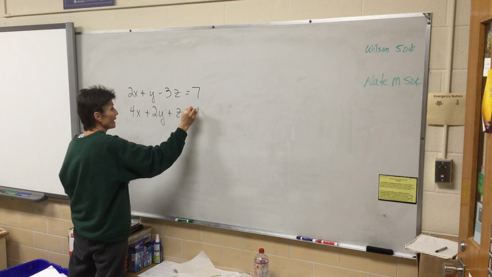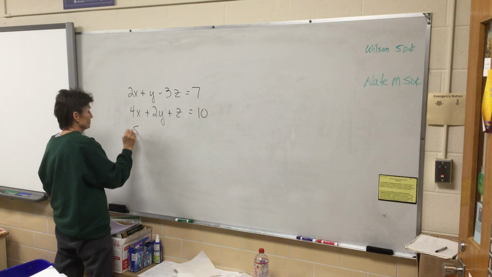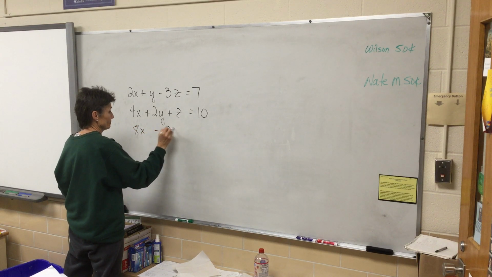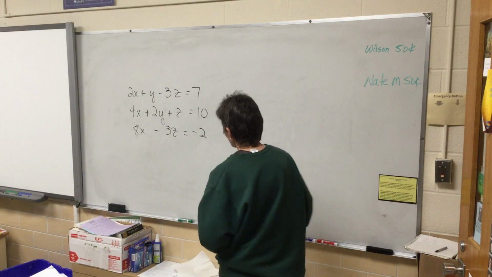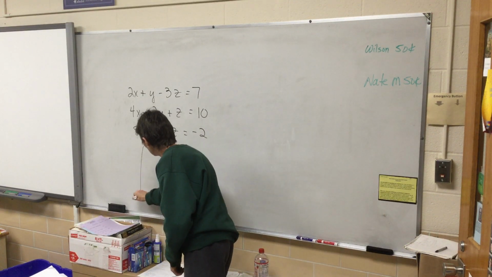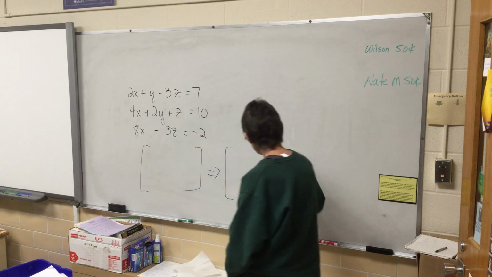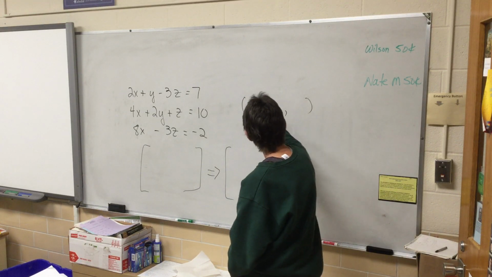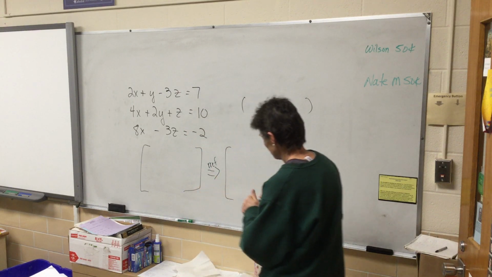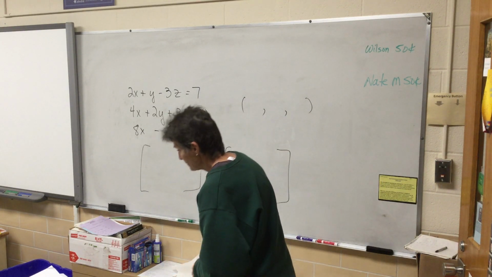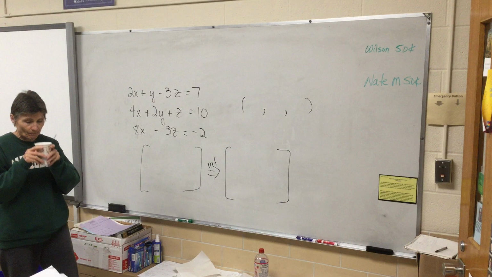I know it's hard when you're trying to copy this down, so take a minute, make sure that you're getting all the numbers right. Remember on your quiz, you're going to write down the matrix that goes in, the matrix that comes out, and then your final answer. That's all you're going to be writing down. Everything else is going to be on the calculator. So I'll give you a minute to do that on your own, and then I'll do it, and we'll see how it comes out.